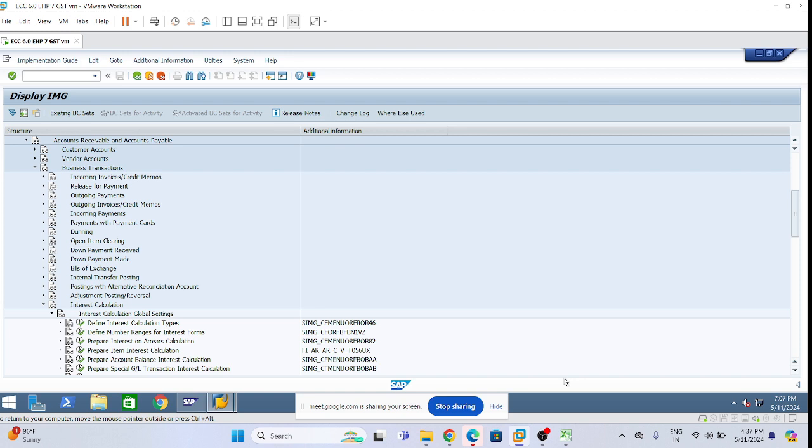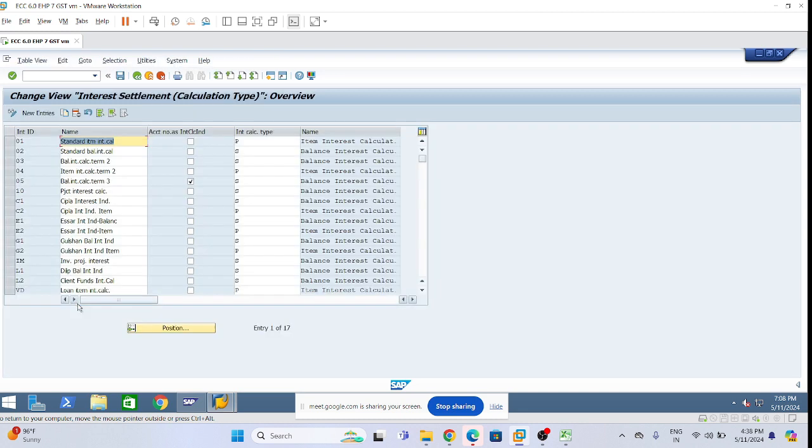After that, define interest calculation types. T code is OB46. You click on this.